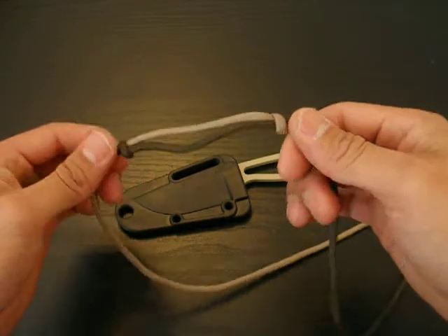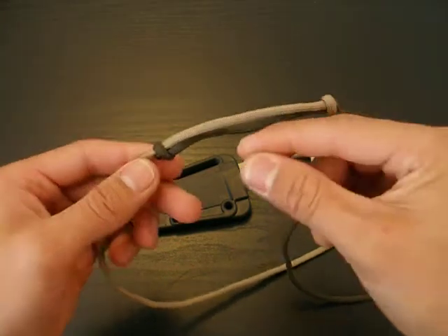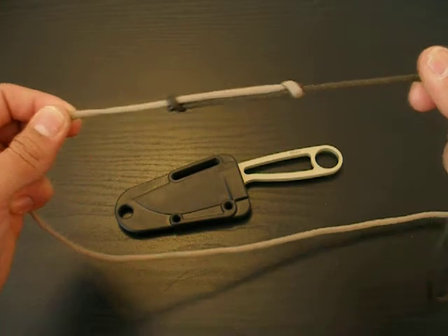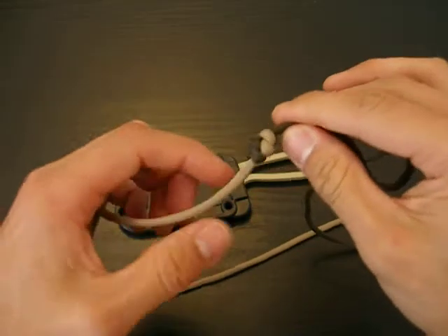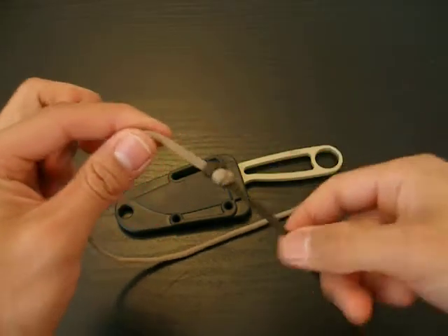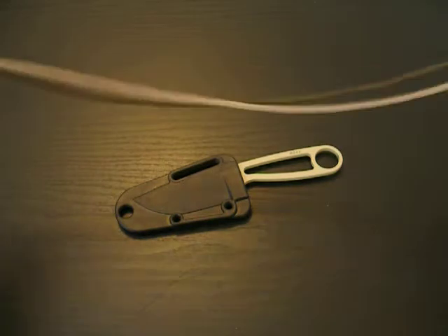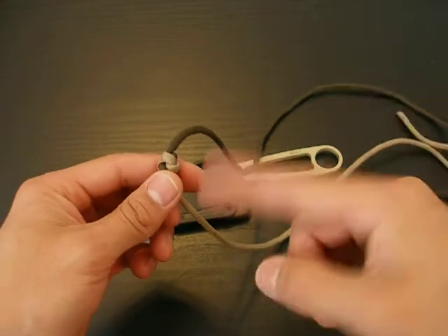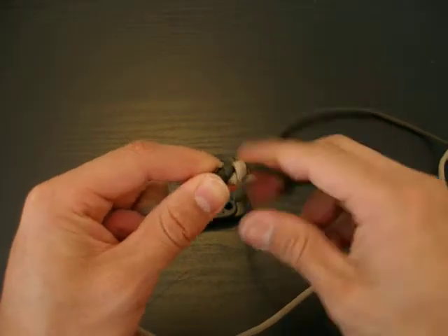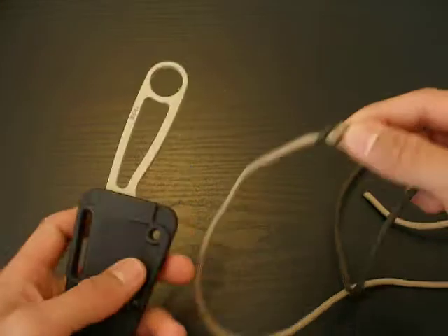As you can see here, I have two different strands, or two different colors of paracord. Instead of melting the ends and fusing them together, I just tied an overhand knot on each strand and formed a bend. This is called the overhand bend — a bend is when you take two separate strands of string and tie them together to make one single strand. You can use a single color or two colors. I recommend two colors because when you wrap the handle, the finished product looks really nice.